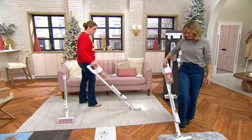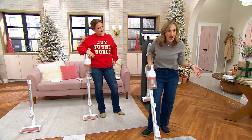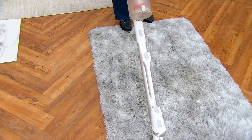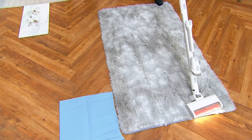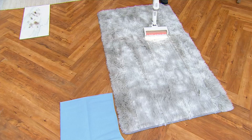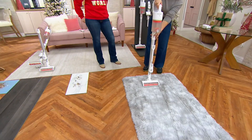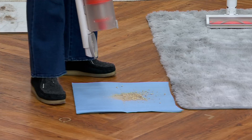This is a shag carpet. Shags are super on trend right now, but they do hide a lot of dirt. This looks fairly clean, but watch — that powerful technology and that light just guides the way. This cordless vacuum weighs 12 pounds — it's your quick go-to. My battery's running low because the indicator is red. I'm going to show you what I actually picked up from that shag carpet — it looked clean, but there was sand in there. For those with beach houses, that powerful technology picked all this up and it's completely clean now.